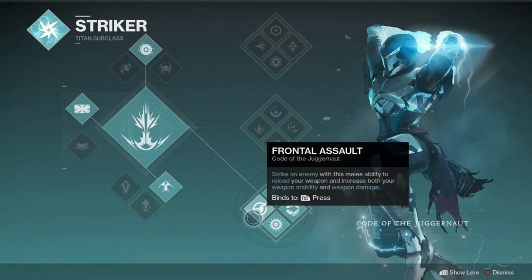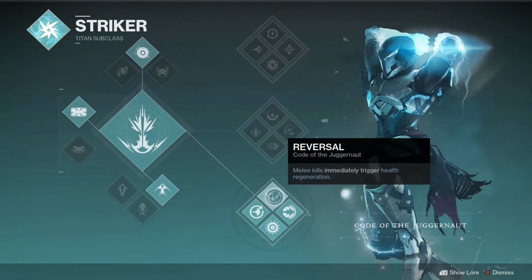For the subclass, we're running Code of the Juggernaut because of how much it rewards aggressive play.